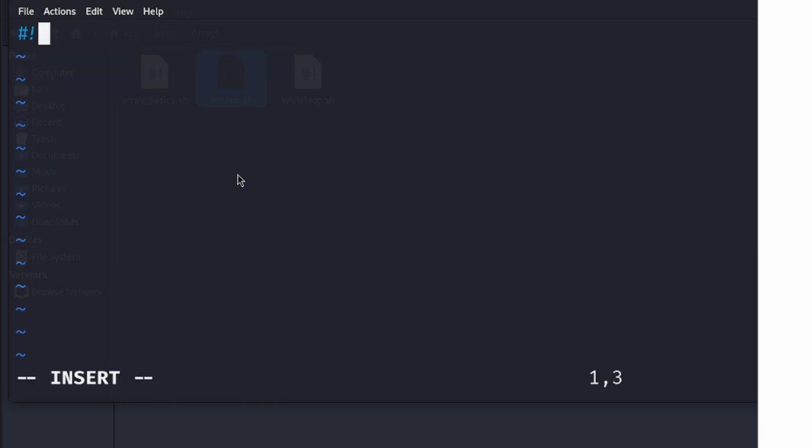Go to insert mode, bin bash. The basic syntax of an until loop in bash would look something like this, where we set up the condition as before, close it with semicolons, and set up the code block with the do.